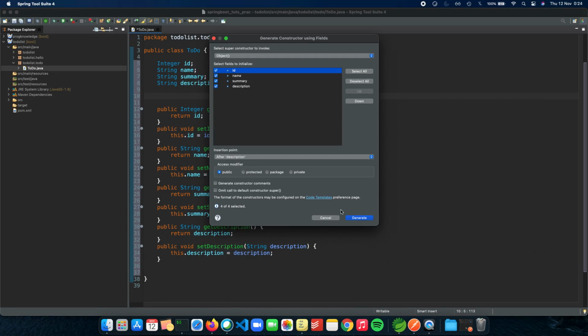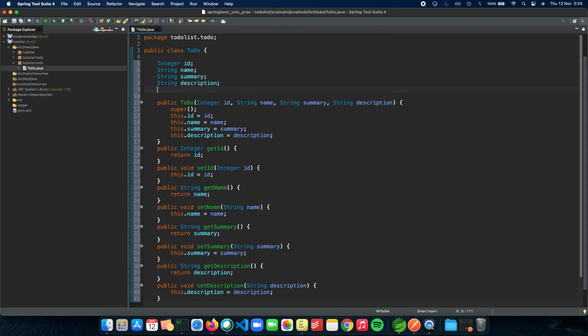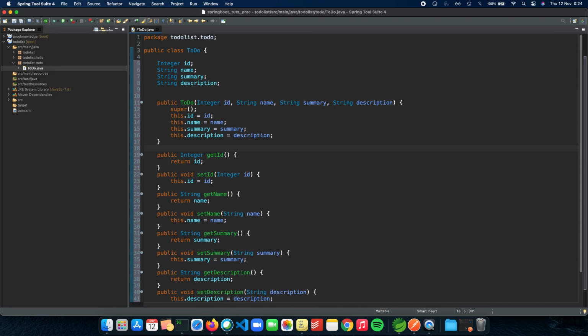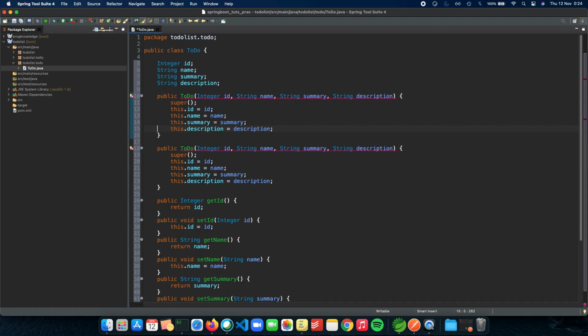Select all and done. Now we have a parameterized constructor here, and we also need an empty constructor because it makes it easier later. So let's copy this and remove all of this to make it empty.